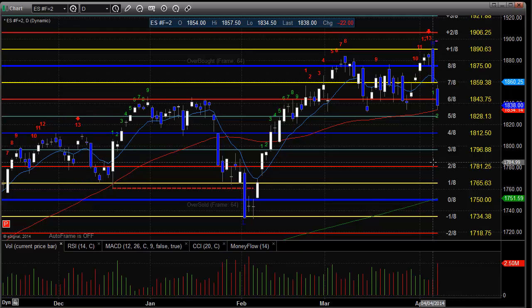After 3 days down, look for a little bit of buffering and perhaps a circling of the wagons. But now, right here where my cursor is, this is going to be the line in the sand. That's going to take us down below the 50 DMA, so this 1832, 1831 level is really important. If we lose that, especially on a closing basis, that is going to roll the momentum to the downside and probably get some folks very concerned here and set up some nice shorts. So we're going to be looking for continuation shorts to the downside and not passing on anything that triggers.